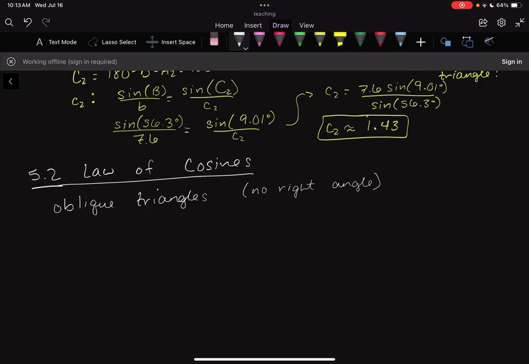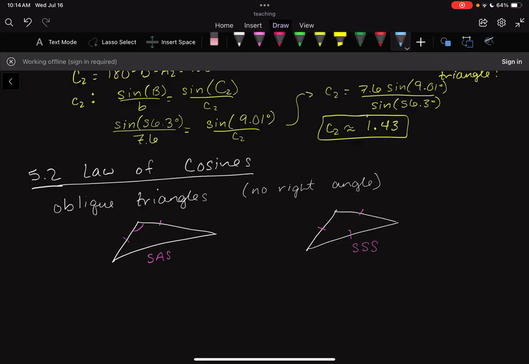The two cases that we're going to see that we use law of cosines for is side, angle, side, and side, side, side. So with both of these cases, you can see that you won't have a fully developed ratio, meaning an angle across from its respective side. Because of that, that's why you can't use law of sines right away.